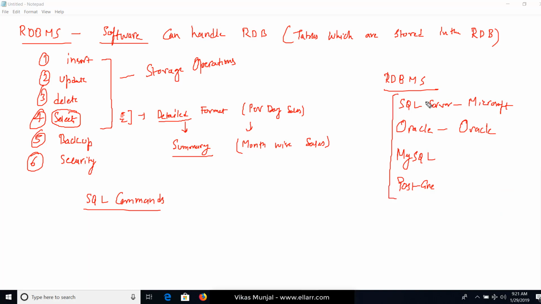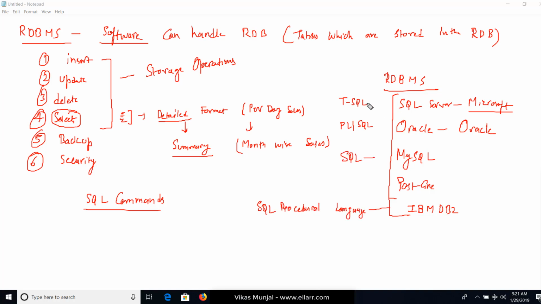When you write SQL commands for Microsoft SQL Server, then it is known as T-SQL. When you write SQL commands for Oracle, that is known as PL/SQL. When you write SQL commands for IBM DB2, then the name is SQL Procedural Language.